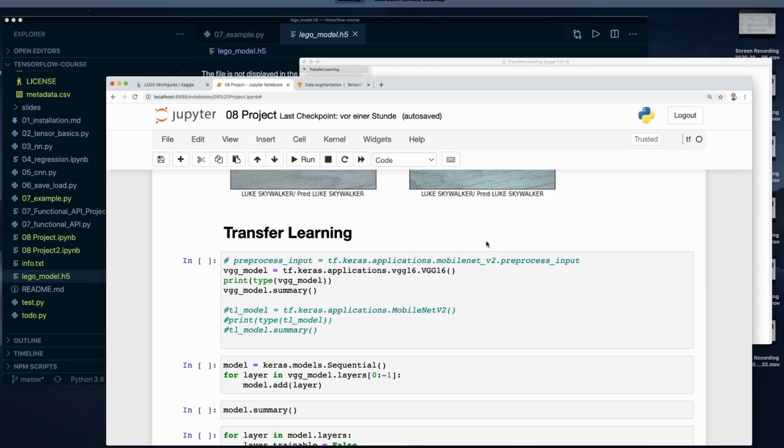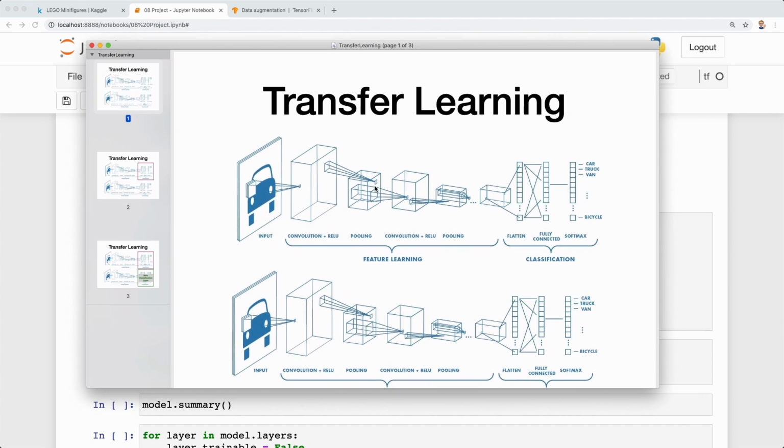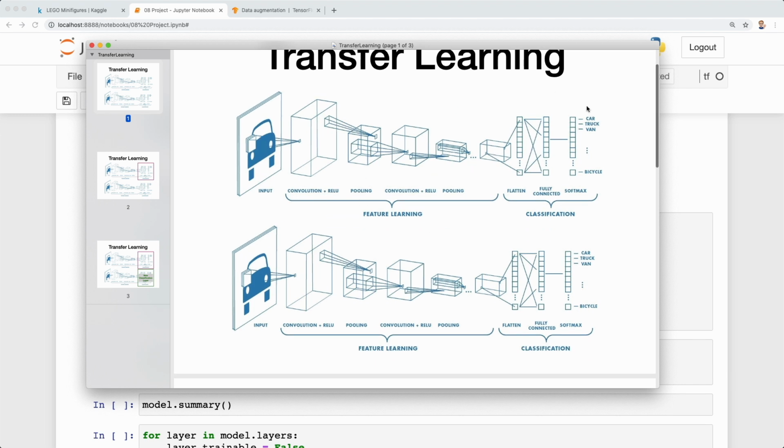And transfer learning is a very nice, simple, but very powerful technique. So the concept is that we use a model that has been already trained, and this is probably a very good model with a lot of features and that also has been trained on a lot of data.